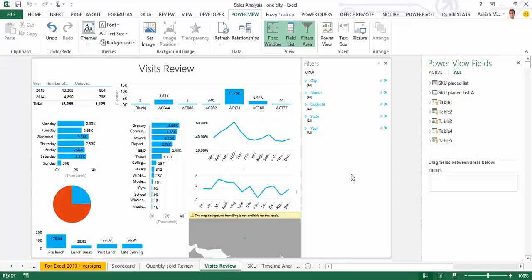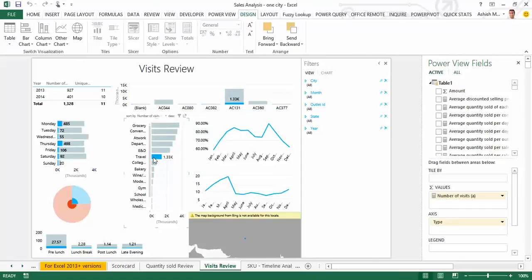And here I have two miniature line charts showing the month-wise conversion ratio and the month-wise number of visits per outlet. As one can see, if I look at data across both the years, the highest conversion ratio actually falls in April. If I wanted to see how this ratio is different for different outlet types, if I click on, let's say, travel, then I can see that this ratio across both the years is higher in the month of September, right?